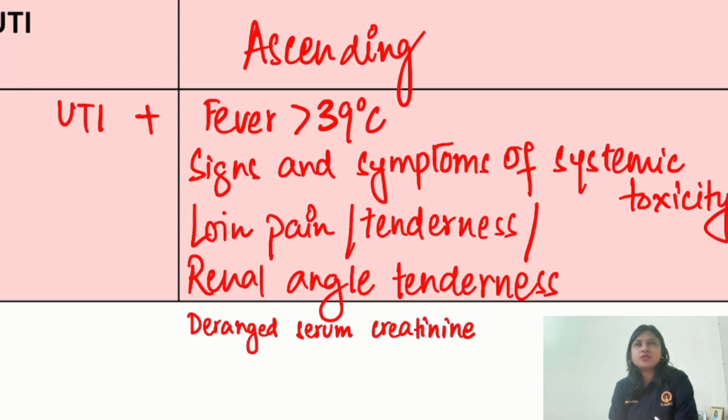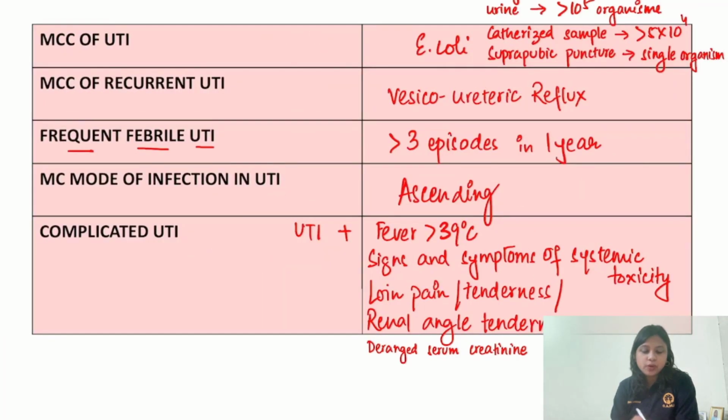In the next pattern, you can be given a clinical scenario like a child presents with the following investigations in the urine routine examination, which is suggestive of 10 pus cells and 5 epithelial cells with no blood and protein. The child is also having high grade fever and deranged serum creatinine of 3.2. So what is the diagnosis? The answer will be not simple febrile UTI, it is complicated UTI. Okay, so remember this term, complicated UTI.